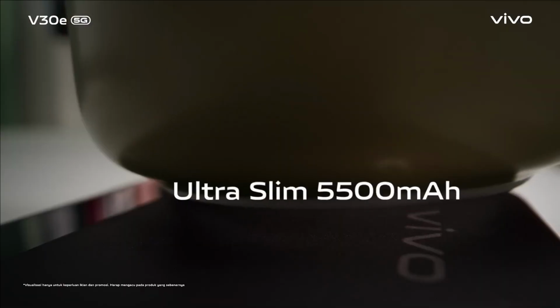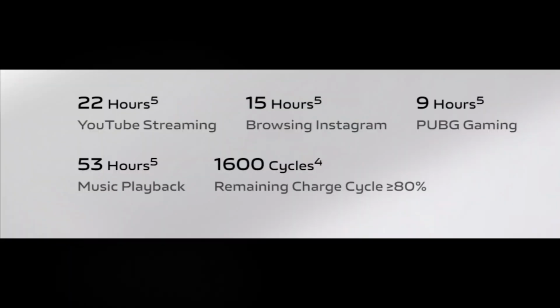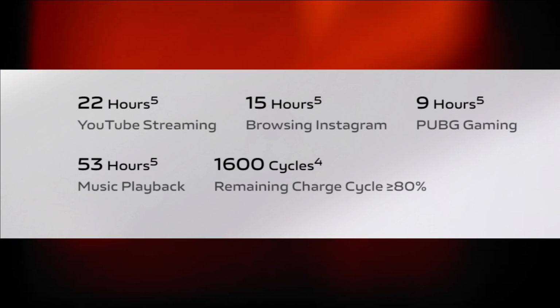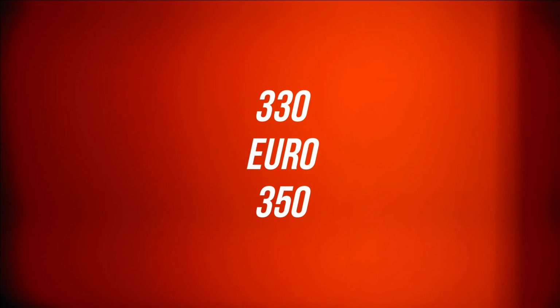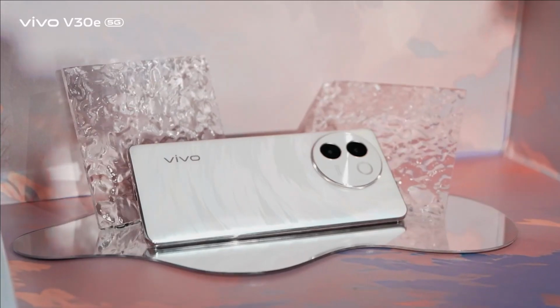The V30E is equipped with a 5500 mAh battery that keeps you going all day. Plus, it supports 44 watts fast charging that can fully recharge the device from 20% within an hour. The price of this device is around 330 to 350 euros, depending on the online website or authorized retailer.